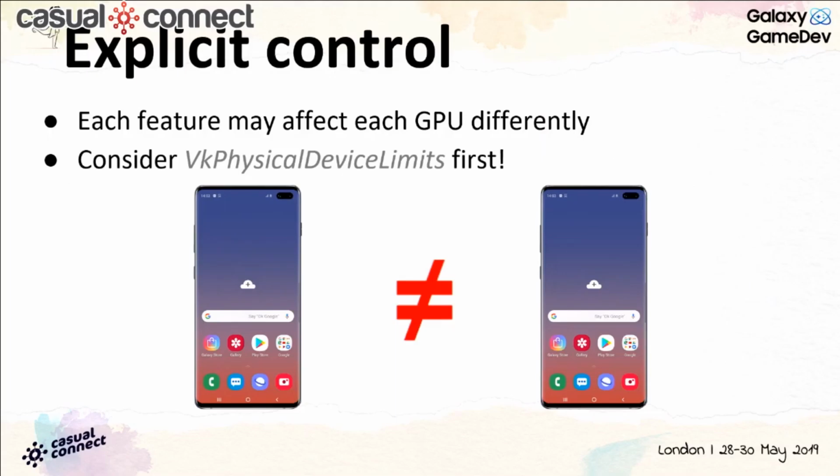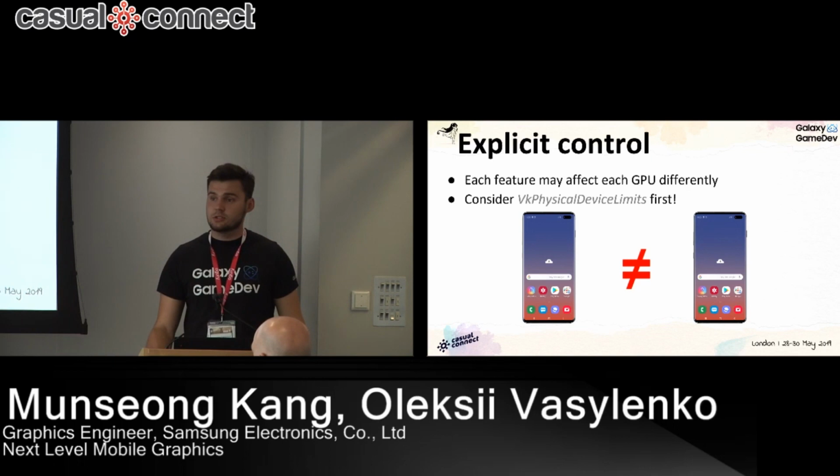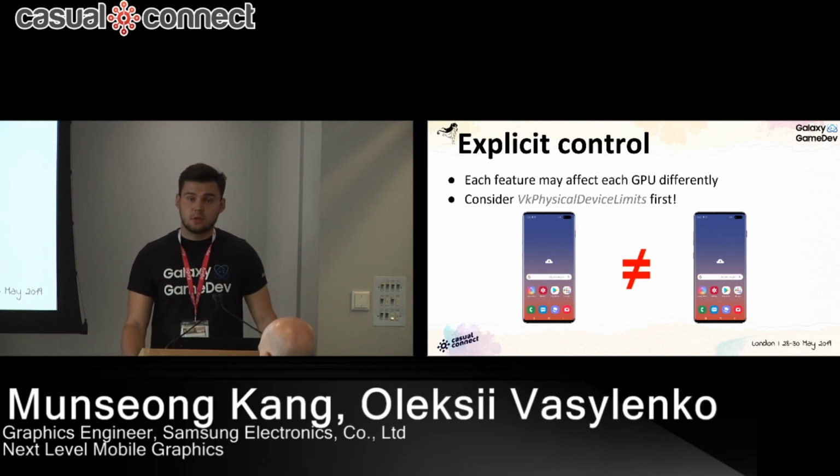Explicitness is a really good thing, but you have to be very careful with it. The Android ecosystem is quite complicated. There are so many devices with different hardware and different feature sets, and even when two devices look similar, they still may have different chipsets or different driver versions. So in the case of OpenGLES, all these differences are handled by the driver at an extra performance cost.